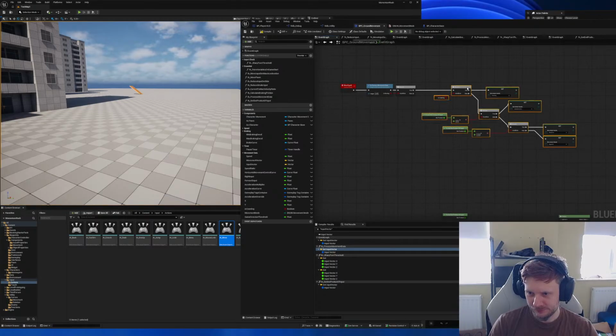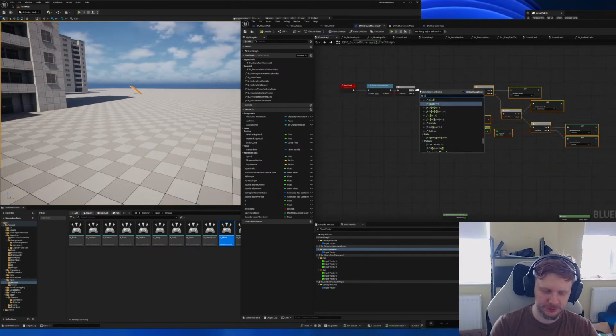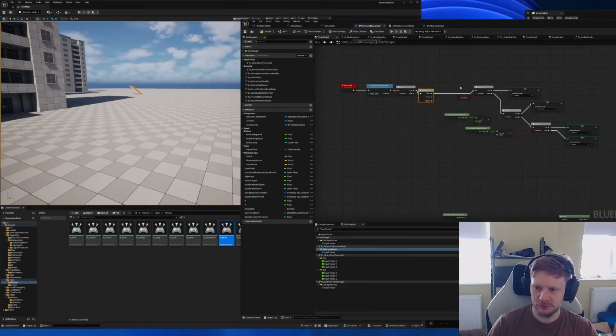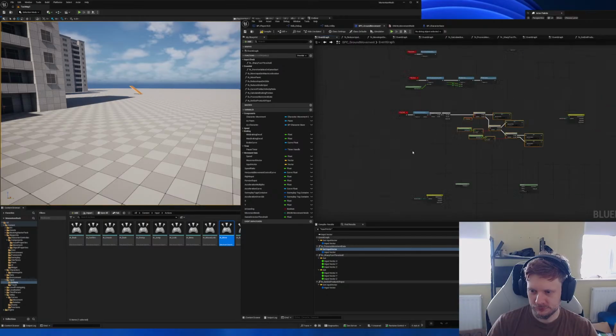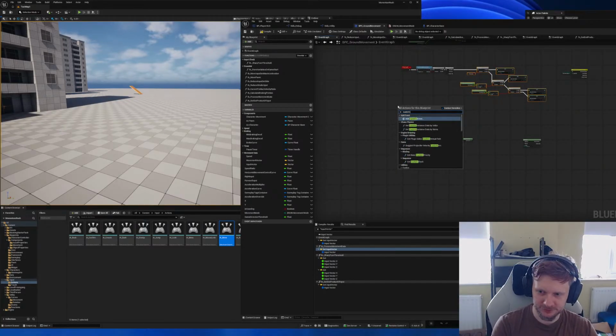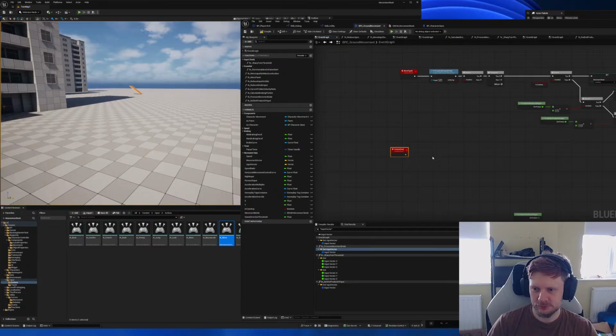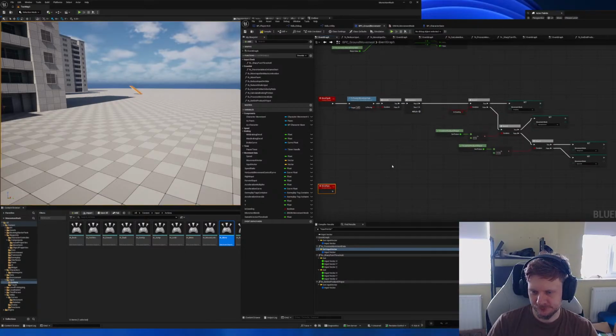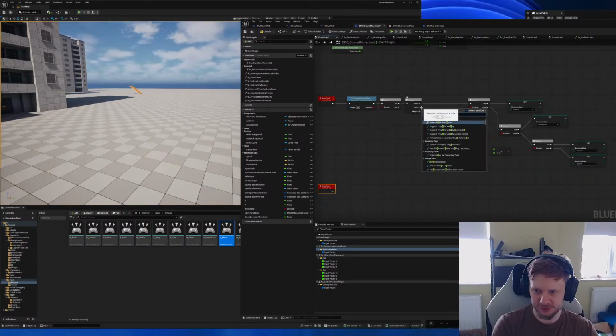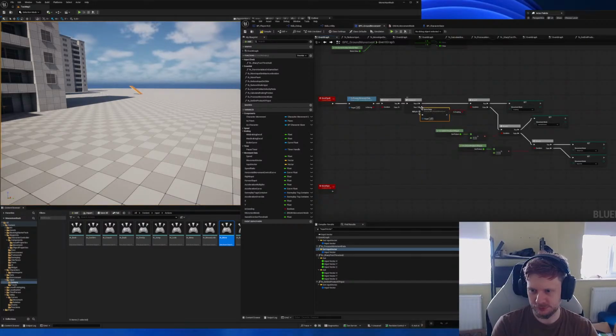And this should run as a sequence into a custom event. And we should call that move on. And we can call this here, call move on.